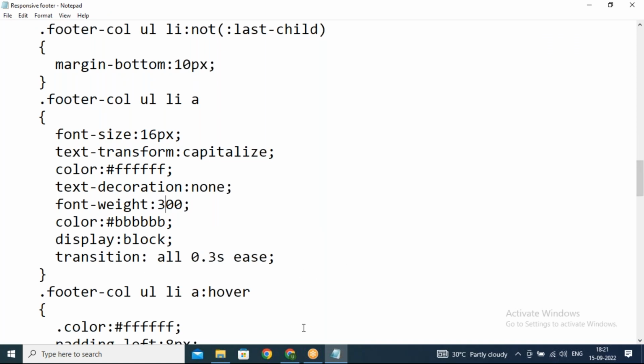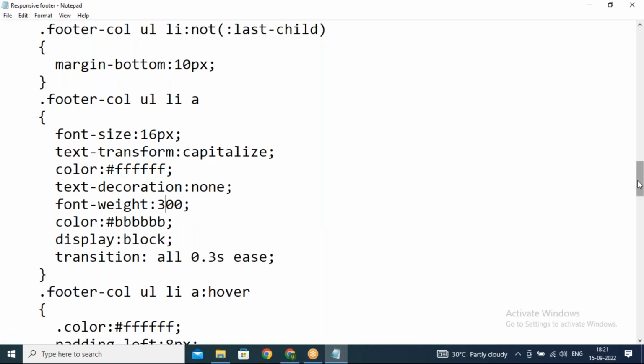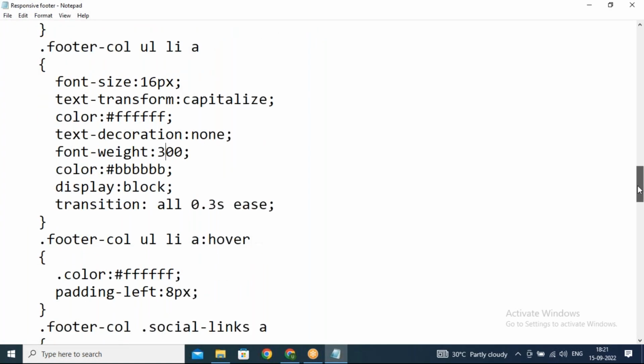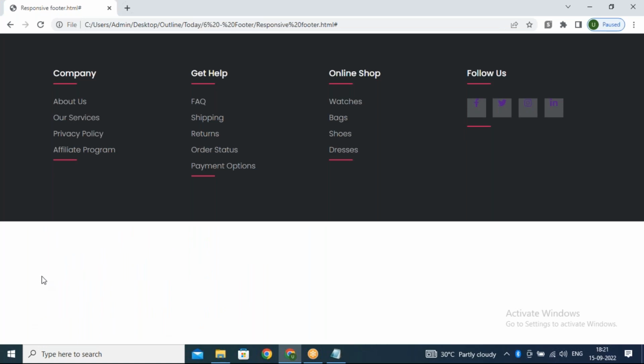Display block. When you move the mouse pointer, I'm just changing the left margin. I've given the padding left 8 pixel. The moment you remove the mouse pointer, the padding goes back to the default setting. So it gives the impression that the text is moving when you move the mouse pointer over that.